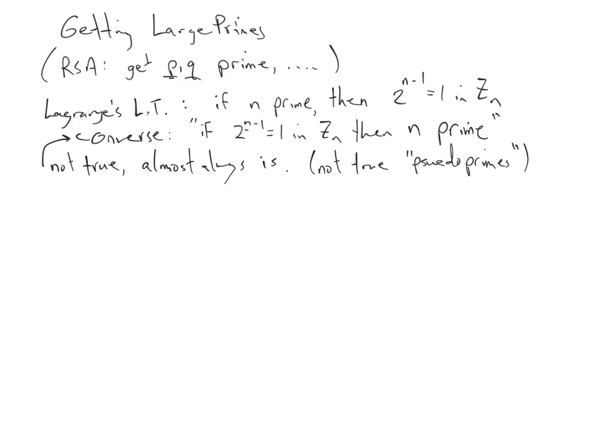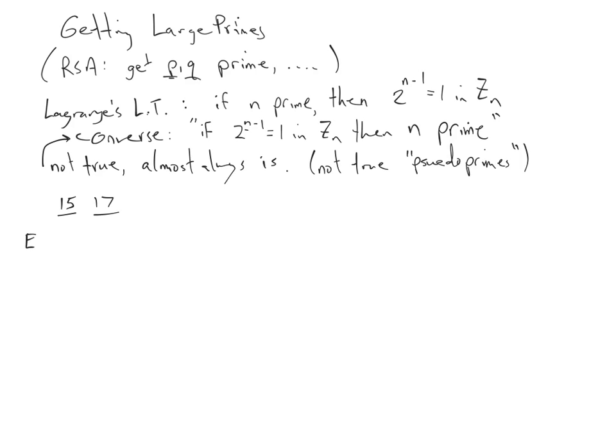It turns out that if you start out with any huge integer and start looking at odd numbers above it, like let's take the huge number 15. So we try 15, 2 to the 14th won't be 1, it turns out. And so we move on and we try 17, and that works. Yay, it was prime. So in general, you might have to go for quite a while, but not ridiculously long, because there are enough prime numbers out there. Their distribution is thick enough.